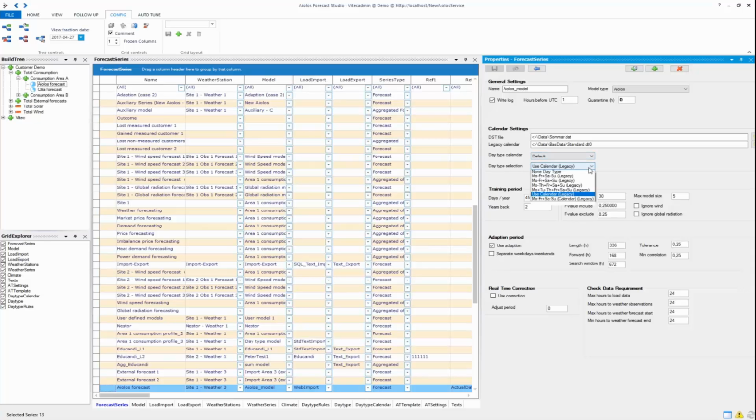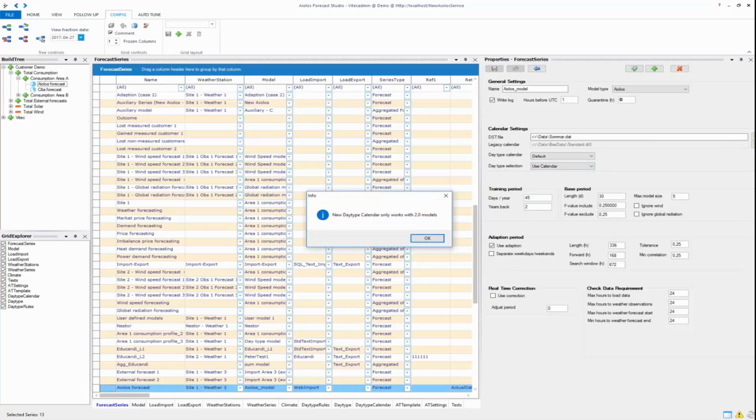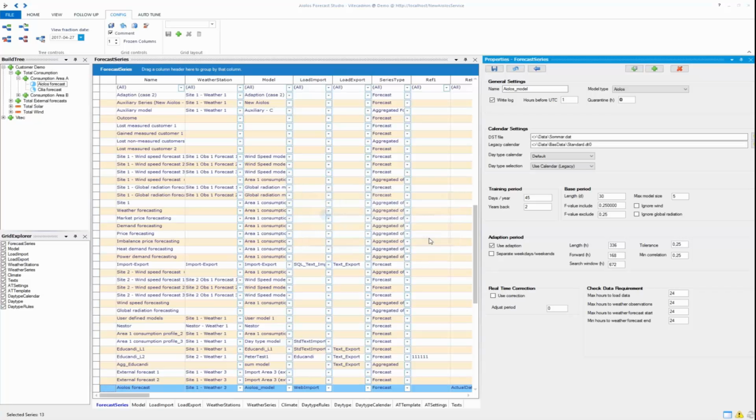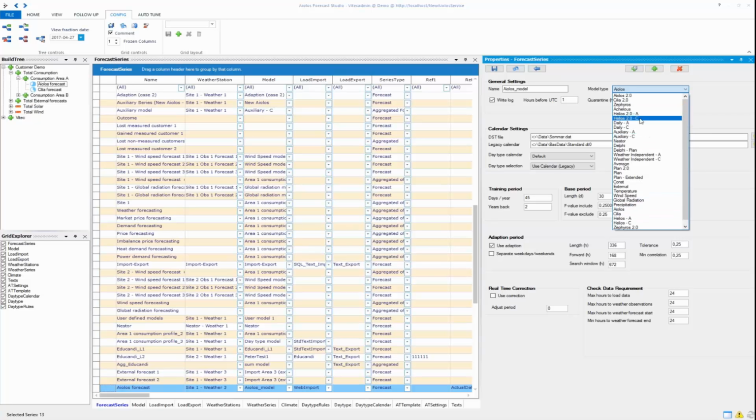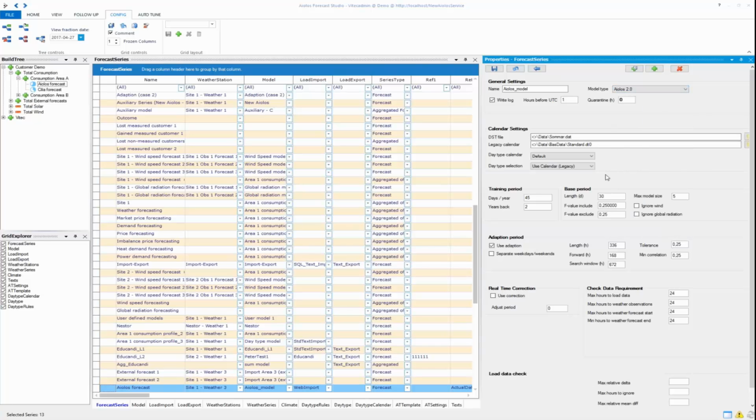To use that, you just select use calendar here, and then you get the message that the new daytype calendar only works with the 2.0 models, which means that we first need to change the Aiolos model to an Aiolos 2.0 model.